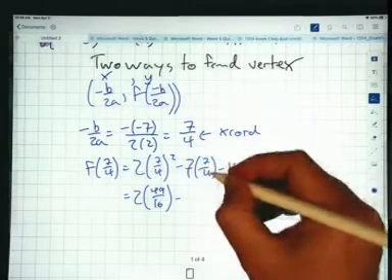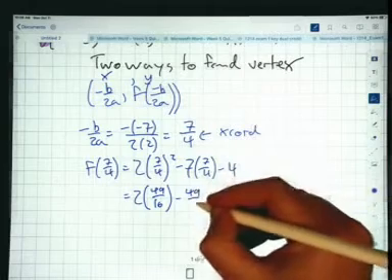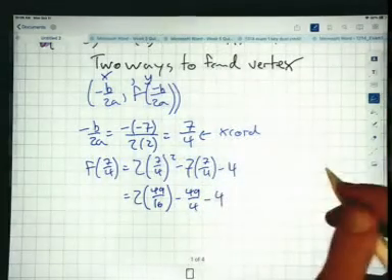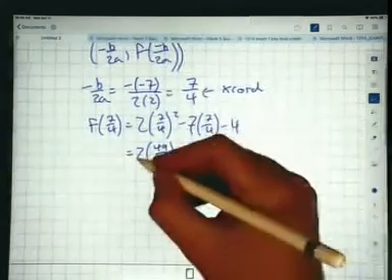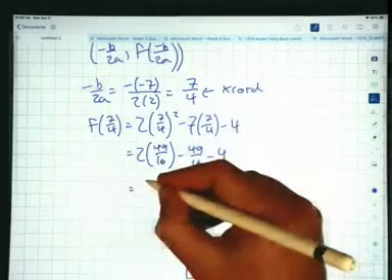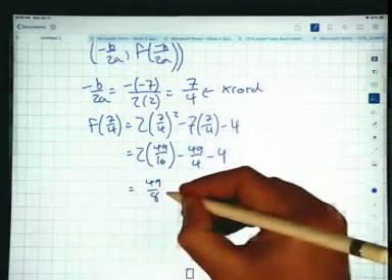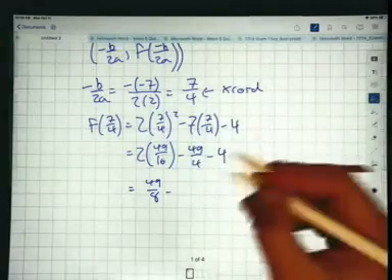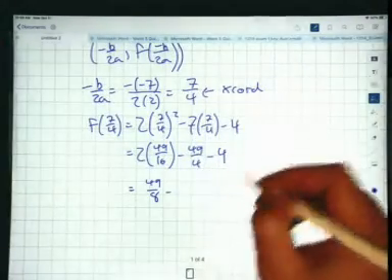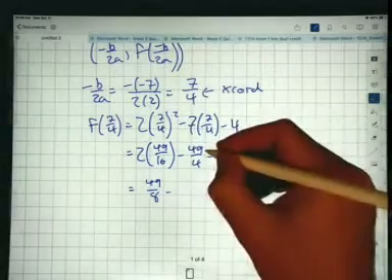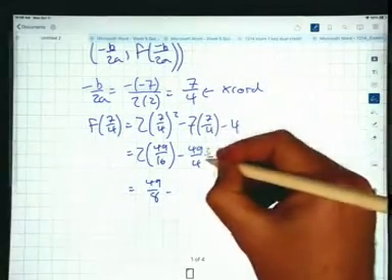7 times 7/4 is going to be 49 over 4 minus 4. The 2 up top will divide with the 16, so we get now 49 over 8 minus. Now at this point, I'm going to make every denominator be an 8, because I want to combine these like fractions together. So we'll take the 49/4 and we'll multiply it by 2 over 2.